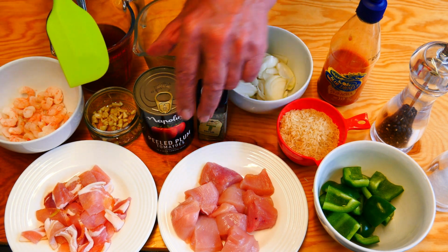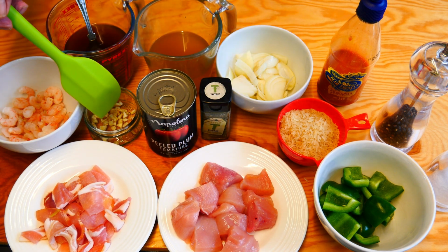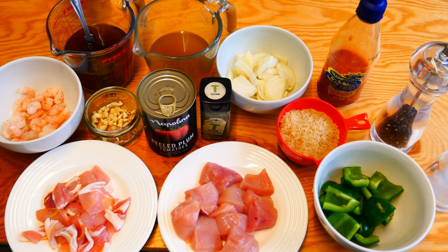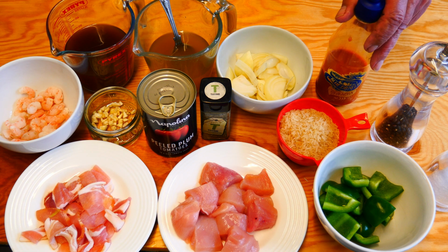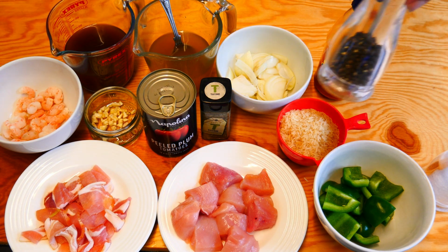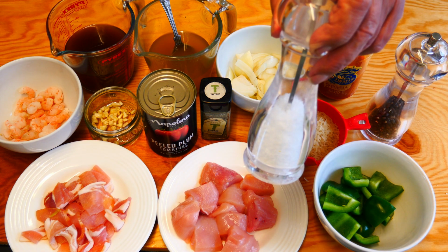Thyme, about 1 teaspoonful. We need some tomatoes, 1 can, chopped up. A couple of cloves of garlic. We need some prawns. I've got about a cupful here. They're ready cooked prawns, so we're going to put those in last. Some stock. I've got 250 millilitres of beef stock and 250 millilitres of chicken stock. 1 whole white onion that's been sliced. And of course we're going to need a little bit of heat in there. And I've chosen this stuff, sriracha, really tasty and really hot. Some seasoning, I've got some black pepper, and we're going to put in some sea salt too.